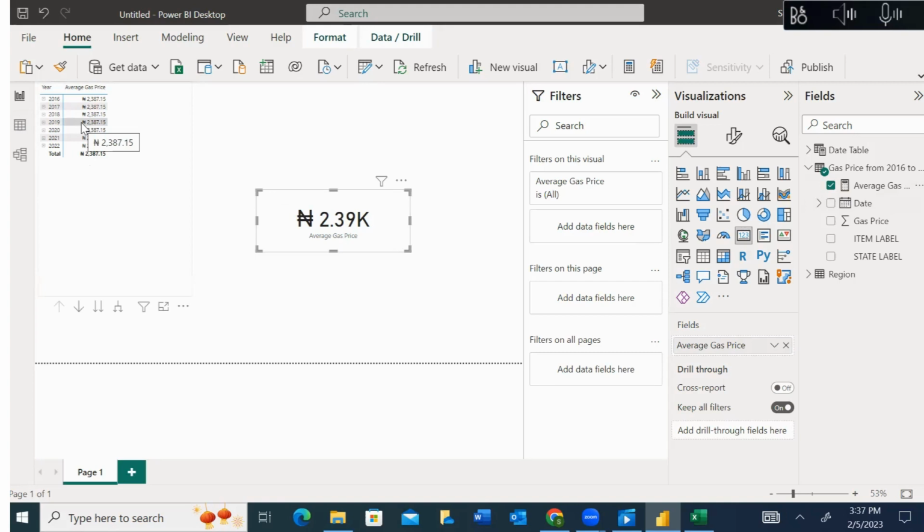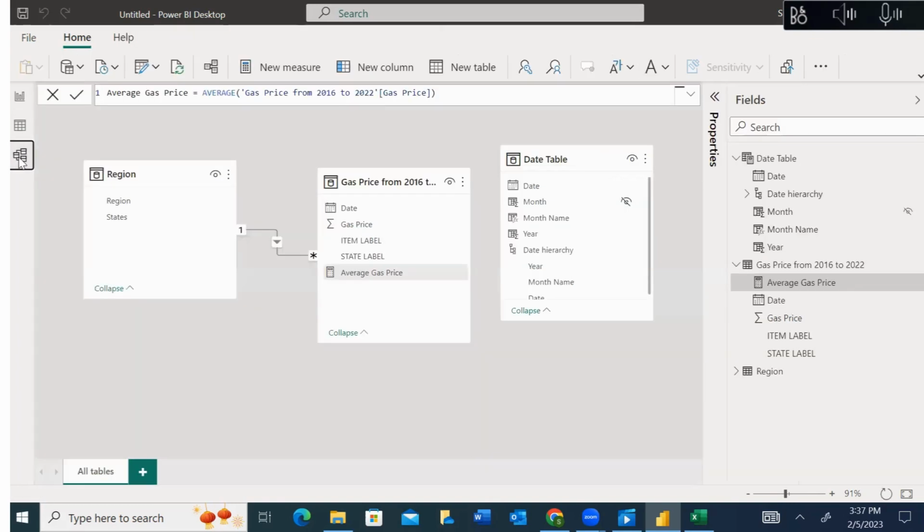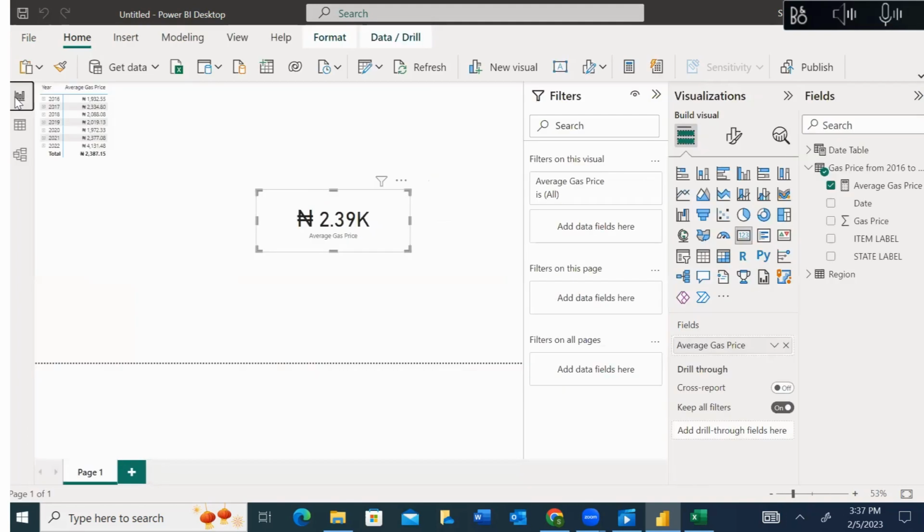So that row level filtering is not happening here. Okay, so for us to restore that, we go to our data page and we restore the connection. By the time we go back, you can see that it is now filtering it down by dates.